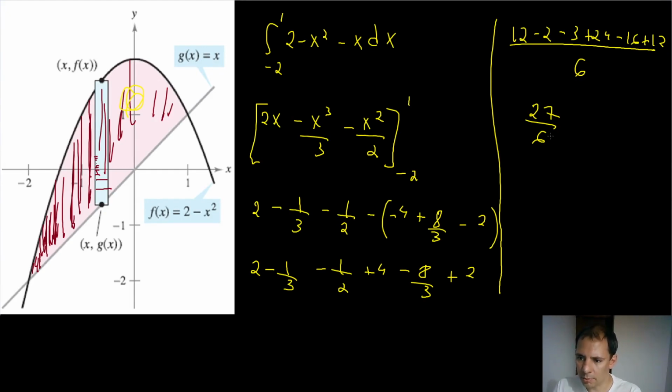So this, you can simplify dividing everything by 3. Well, you see, what I'm doing here is just dividing, right? Well, okay, let's just simplify. Instead of being a 6, it's going to be a 2. Instead of being a 27 over 3, it's going to be a 9. So this equals 9/2.